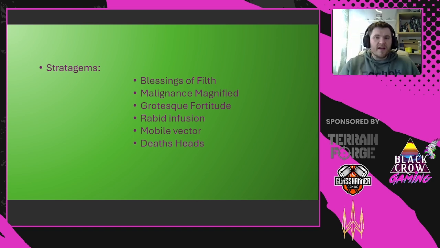Blessings of Filth. What you get from that is critical hit rolls of 5 for any attached unit. Normally this would be the Biologus Putrifier's job to give a unit critical 5s and lethal hits. This allows you to put it on a unit without that in, maybe even a Terminator unit, or if you decide you want a different type of lieutenant in your Plague Marine brick, you can take this one. Malignant Magnified.